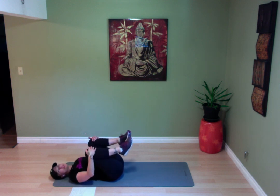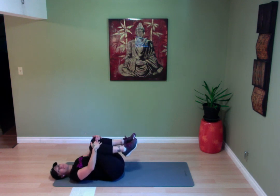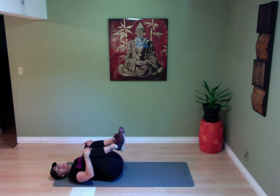But sometimes more is not better, right? So if you have an injury or limitation and you're trying to think, well, the more I do, the faster I'm going to heal, there is balance. Balance is important. Okay. We're going to come all the way up.